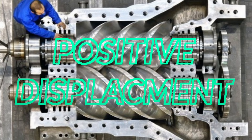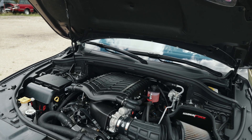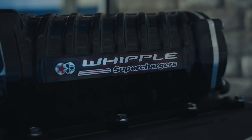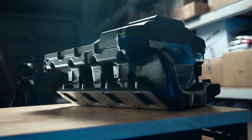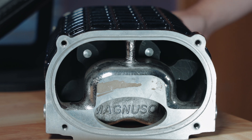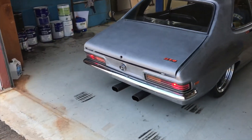Let's talk about the different types of superchargers that we mainly install here at West Bend Dyno. First, the PD blowers — the roots style and the twin screws. They sit on top of the engine itself, belt driven, and they tend to make peak boost pressure throughout the entire power band typically. If the kit calls for, let's say, eight pounds of boost, it kind of makes it throughout the entire RPM band. And you get basically a lot more torque and horsepower in the lower RPM range than you would with, say, a centrifugal.